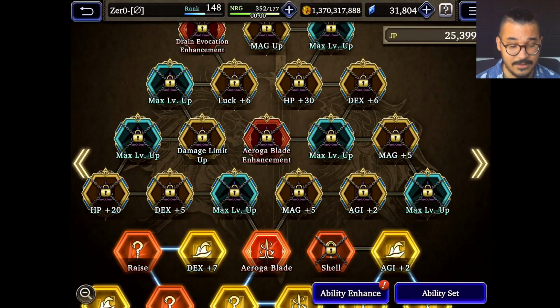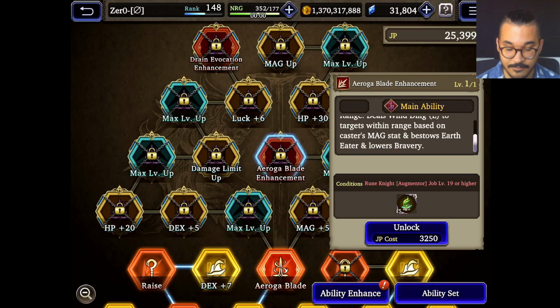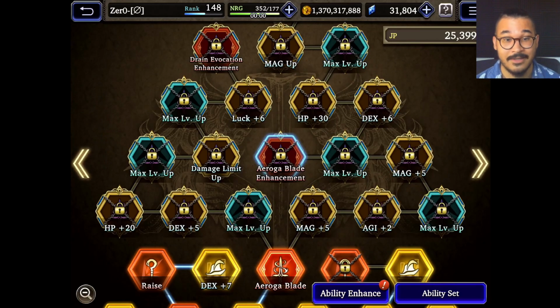Job level 19, he'll get Iroga Blade enhancement, where he'll deal large wind damage to targets within range based on caster's match stat and bestows Earth Eater and lowers bravery. Nice. There's going to be an increase in Earth units with the fact that Ranan is now out. So I am definitely going to build him and throw him in one of my teams, because I know that everyone that has Ranan will want to use him, and then someone will make an Earth team to try and counter him. So let's counter the counter.